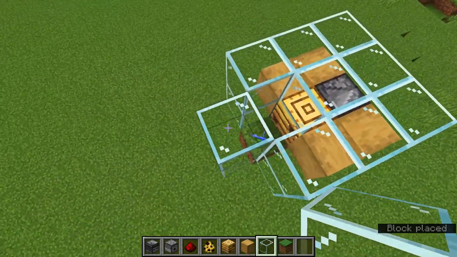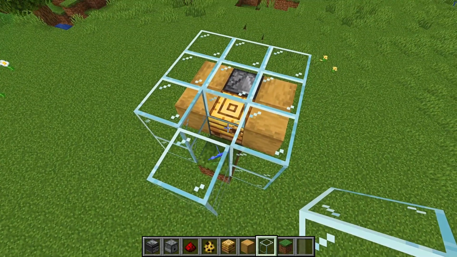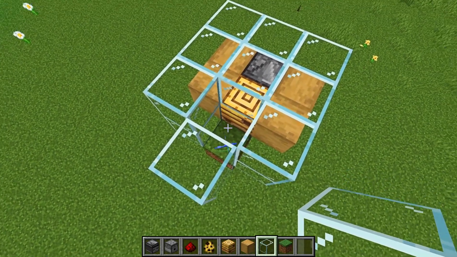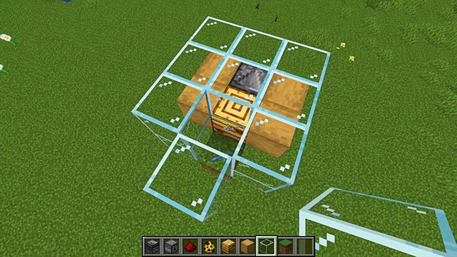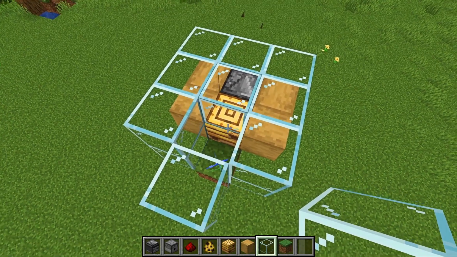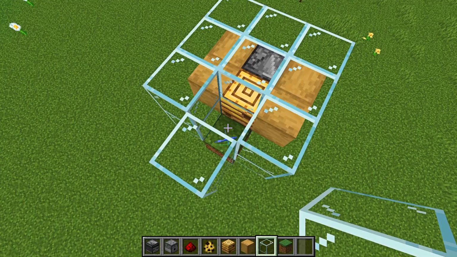Okay, so that's it. So now, when our beehive has a bee in it, he can only come out the front. So he'll come out the front in this direction. He'll be trapped here. He'll pollinate off of the flower, go back in, and keep doing that until the hive or the nest is full. When it's full, the observer will trigger the shears. The shears will cut off some honeycomb, and that honeycomb should fall on that block.